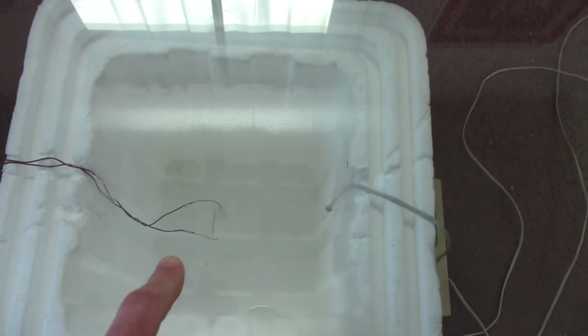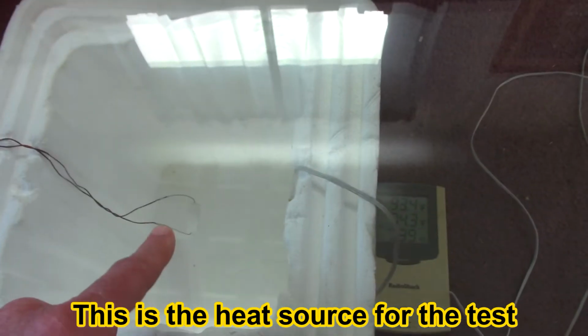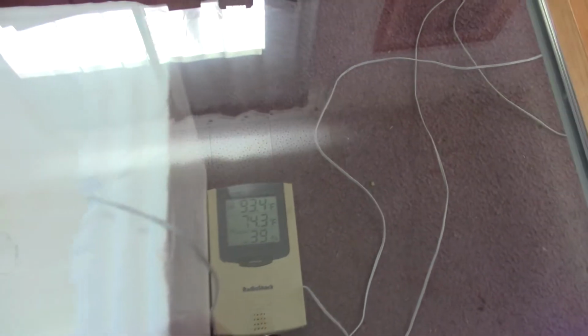So that's about 2 watts of dissipation inside this chamber. And I position that so it's right in the center. And over here I have a probe for a thermometer. Over here is the thermometer that measures the temperature outside of the container and inside.